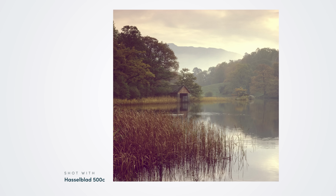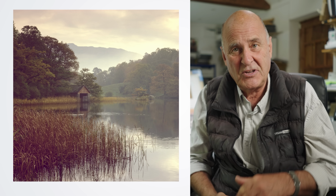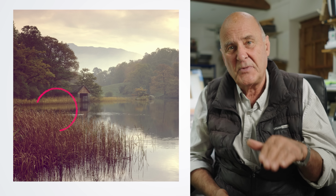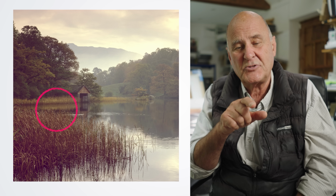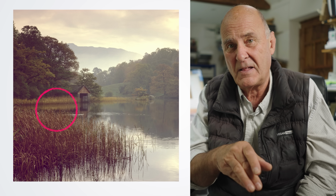And looking at this photograph, one of the things that I find especially pleasing is the fact that with a ladder, which is only 2 or 3 steps, I was able to just get high enough to be able to provide a little bit of space between the top of the reeds and the reeds at the back of the water. Ladders are not always the thing that you need to have, but you do need to have very, very astute vision. The two-dimensional nature of photography is the one thing that can cause you problems.